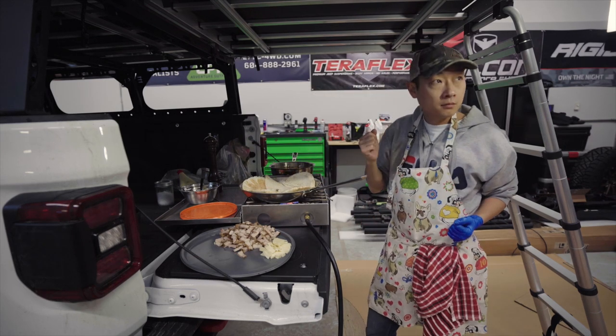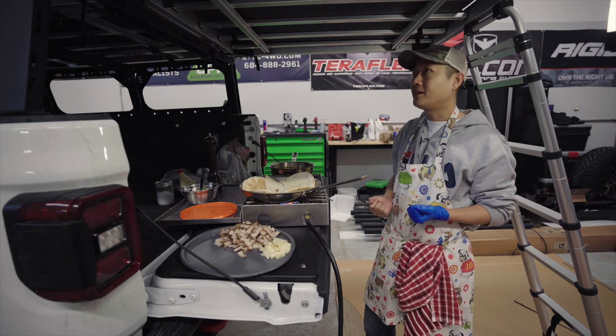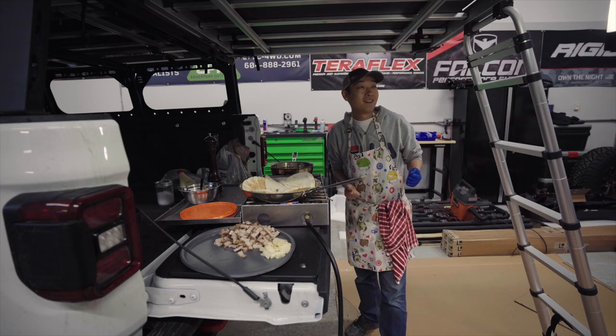You ever cooked on a truck tailgate before? Oh, this is awesome. This is unbelievable. That's pretty cool.